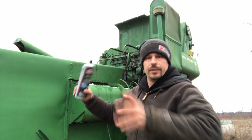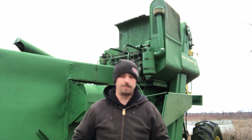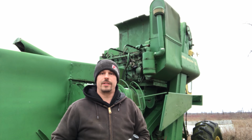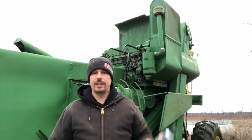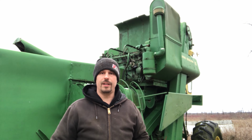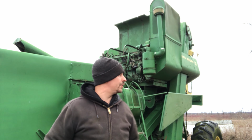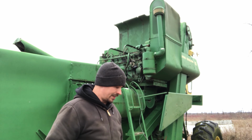Okay, so after what has become kind of a long day just trying to get this thing to make sparks, we got sparks. So it sounds like there's some compression. Obviously there's some spark. I'm gonna try and bottle feed it just for a second, see if we can get it to snort and grunt a little bit. And I think after that I'm gonna call it a day, come back out tomorrow morning, and we'll pour some fuel to it, and I don't know if we'll have to do anything with the carb or not. I would imagine it's probably just awful.